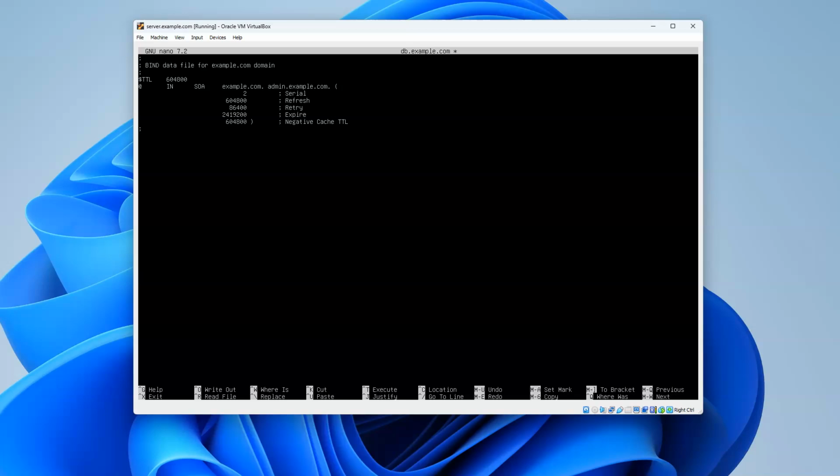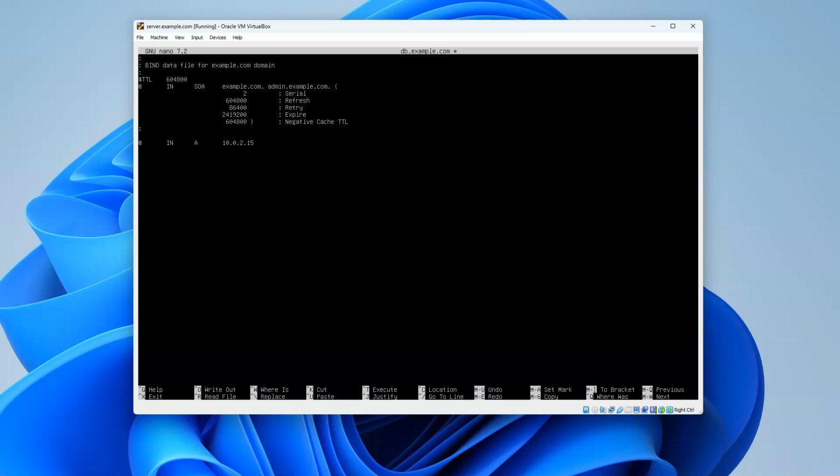All right, down here, I want to create my entries. So my machine right here is, well, let's see, 10.0.2.15. So I can just call this, say, example.com. IN A 10.0.2.15. So it's saying that example.com is 10.0.2.15. Now, because I'm doing this for the example.com domain, I can actually take out this stuff in the front and just put the at sign here. So the at sign means the whole domain.